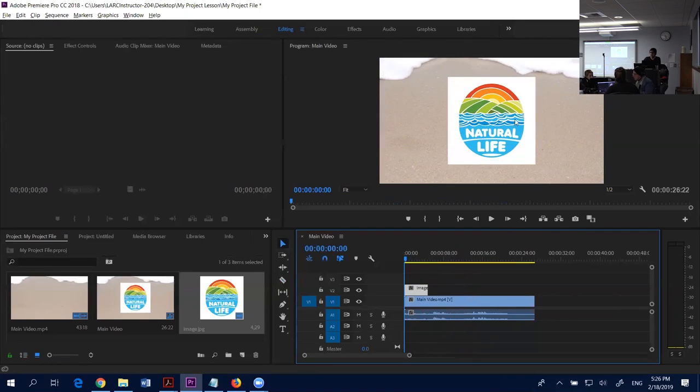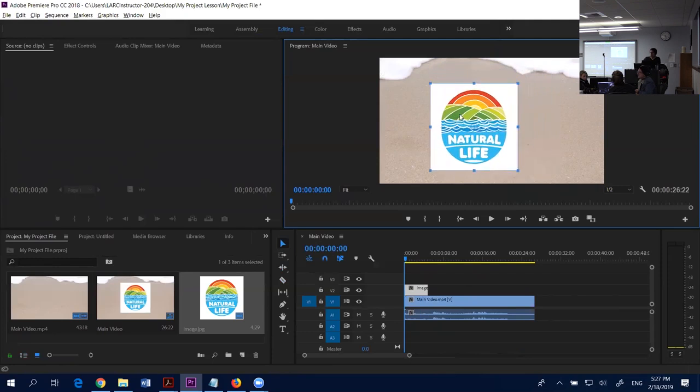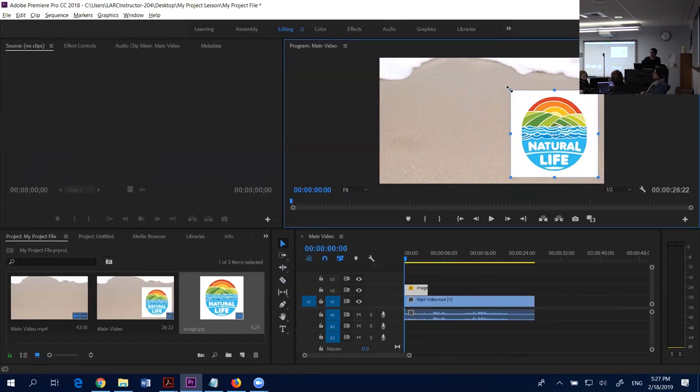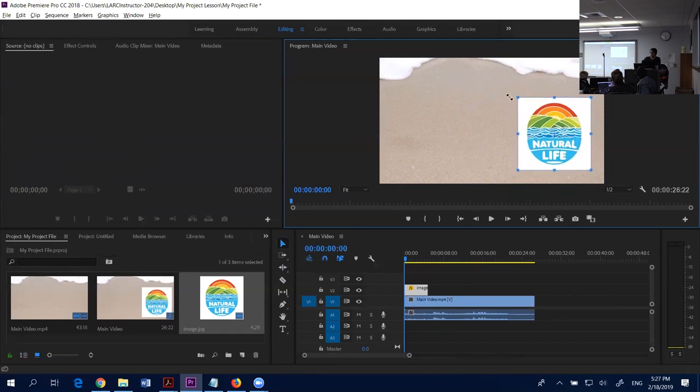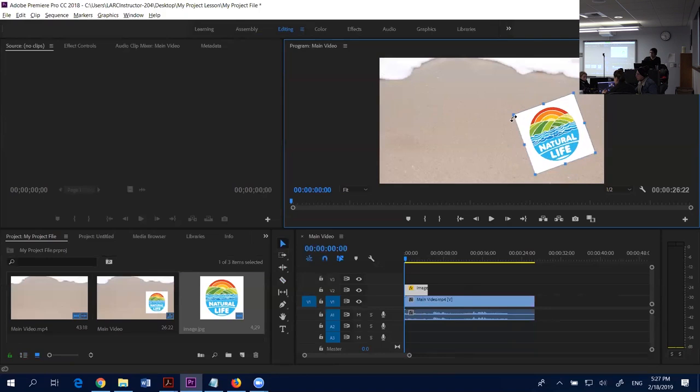To modify the image, say I want to have the image in the bottom right corner. In the preview panel, I'm going to double click on my image, and that should activate this blue transformation border. With this border, you can click and drag your image. If you click and drag one of the corners, it resizes your image as well. If you hover over a corner a little bit farther away, it changes into a double-headed arrow icon. If you click on that, you can rotate the image. But for now, I'm just going to resize it and put it on the corner here.